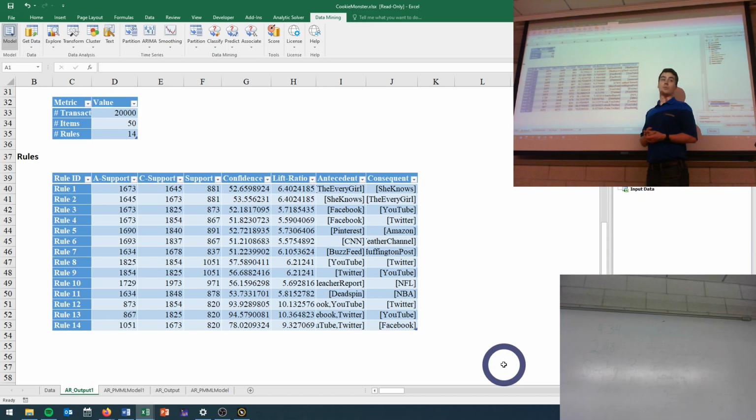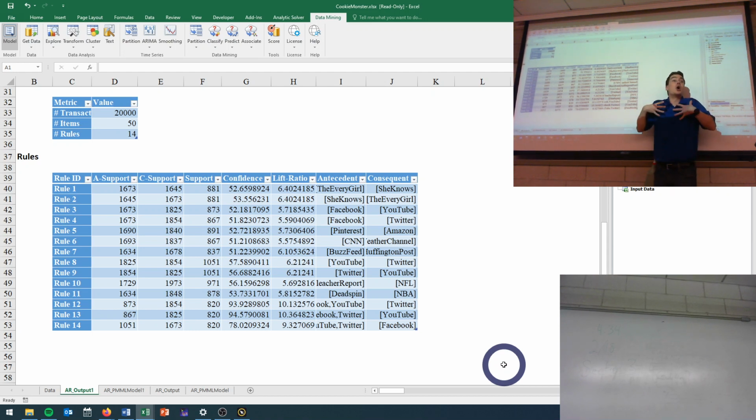Lift is a ratio multiplied by the previous number. So, given how likely you are to have gone to it on its own, how helpful is it to know that the antecedent happened? As a multiple. So, if you went to YouTube, then you are 6 times as likely to have gone to Twitter than if I don't know you went to YouTube.